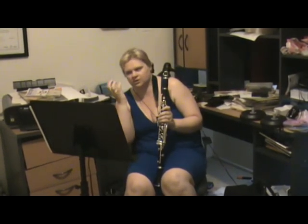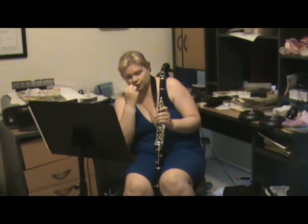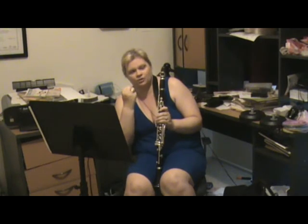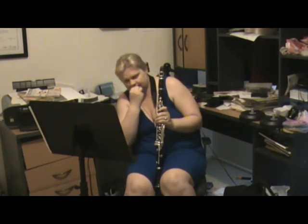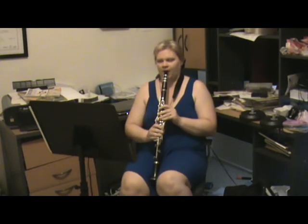sound. Don't think, oh, just because it's soft, I have to lose support. Really, really center that sound. You do want a quiet intensity, but you don't want it loud. So see if you can concentrate the sound and make it soft. So the same support you would use for a forte, but soft.